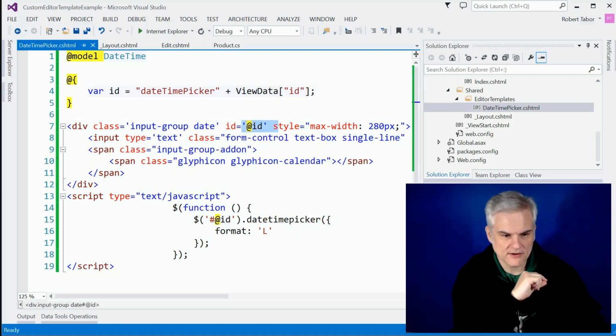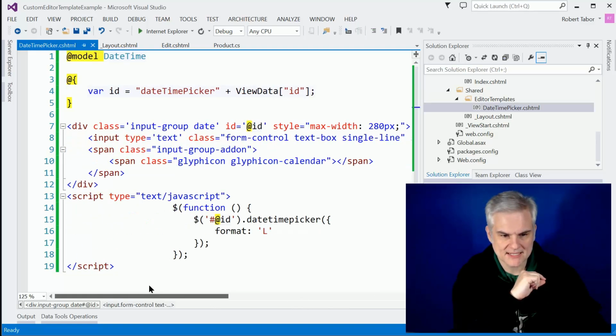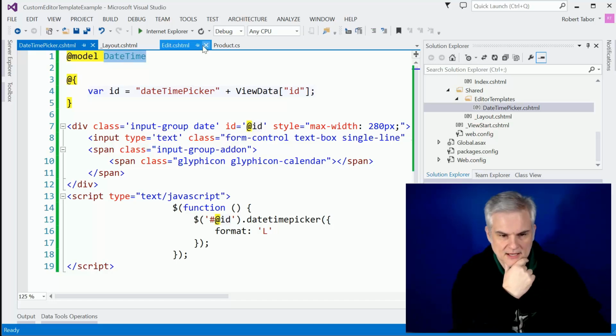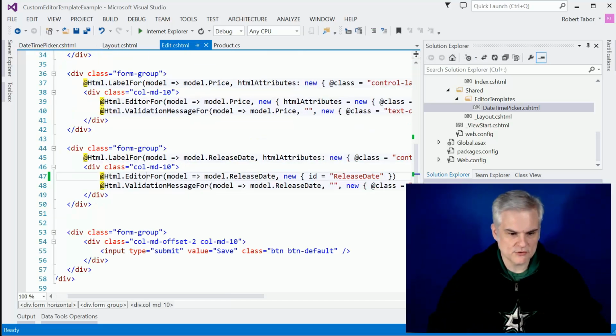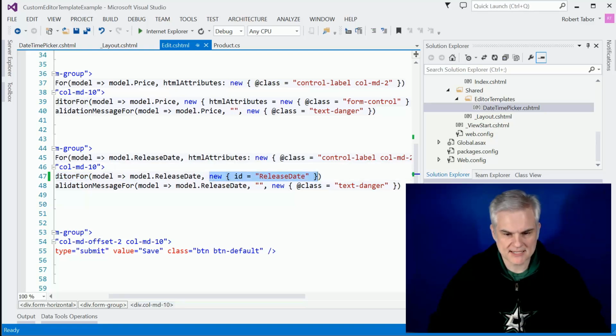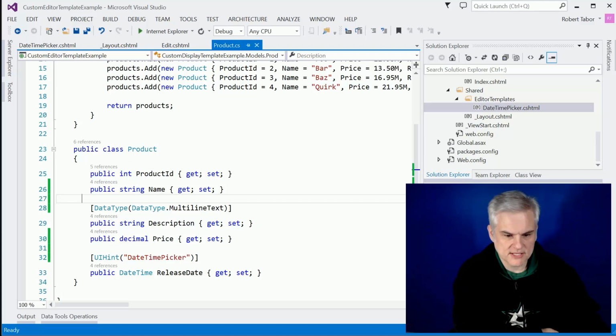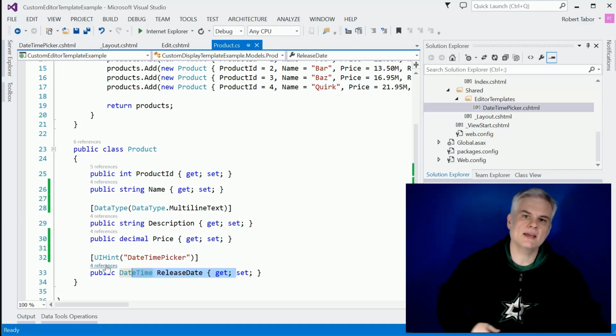You plug in any variables that we've created as well as the value that is being passed in as a date time. And then in the edit.cshtml, we use the edit for helper method, and we're just going to need to pass in data that will be plucked off again here on this side using the view data, looking for that same key ID. All right. And once we do that, and then we adorn the particular property we want with the right UI hint, we're in good shape.